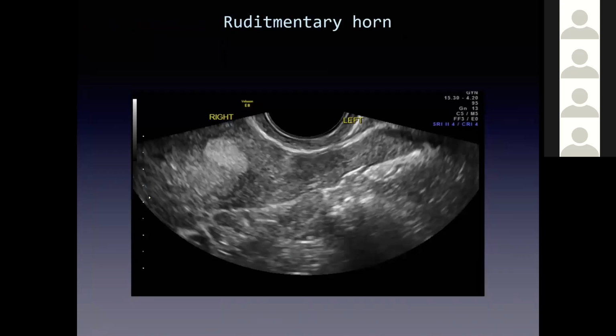And then sometimes you have that Mullerian duct developing, but it becomes atrophic in the sense that it did not develop an endometrium. So you end up having a horn that has an endometrium in the middle and another horn that is not canalized and does not show an endometrium inside. Do you want me to move a little bit so you can see better?